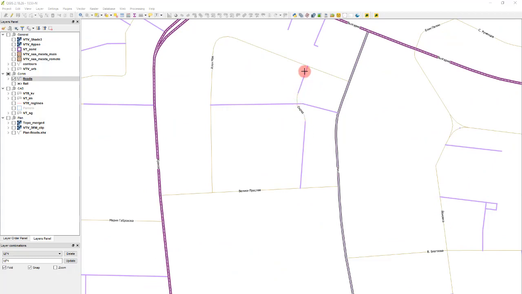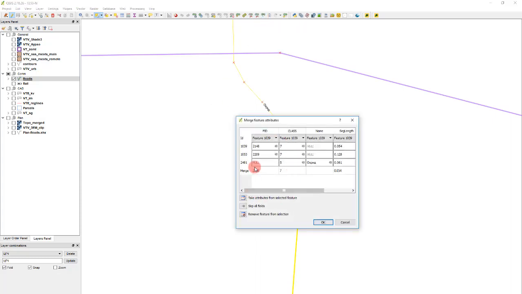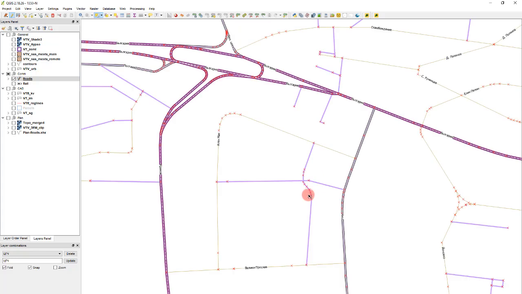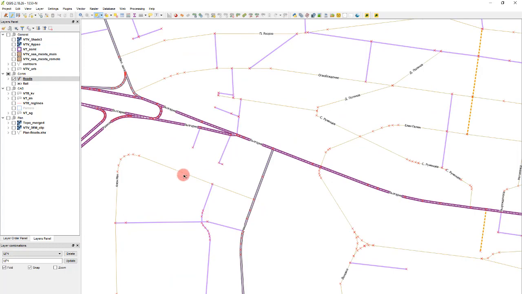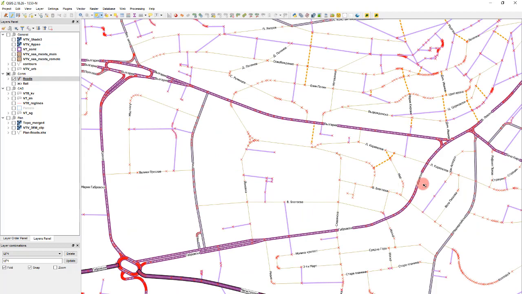Like, we are searching for these units where two different classes of the same street collide. And we just select the classes by going to select here, set the features, turn on the layer for editing, and merge the features by going here, or the shortcut. And to determine the class, we usually choose the most used street in this case.